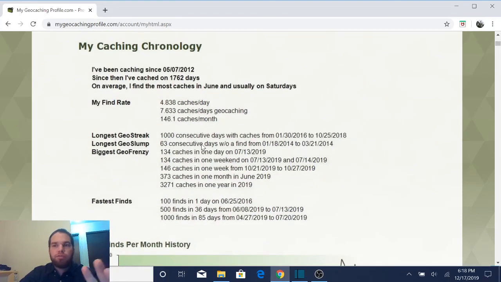It gives you everything that you could ever imagine, and it is now available to anybody that views your profile on geocaching.com. They can see all the statistics you have in front of you, but now it's on the geocaching.com website under your profile name.